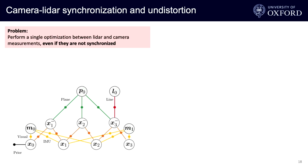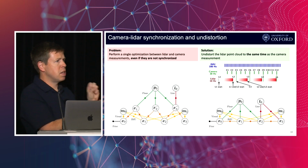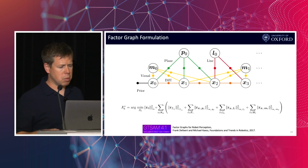I won't go into technical details about how this can also help with this optimization problem that's indicated by these graphs, but some of the innovations we contributed in this space were how to keep this graph representation on the right-hand side simpler than the one on the left-hand side, and then which take into account the fact that, for example, the laser sensor continuously scans its environment rather than instantaneously capturing an image or a lidar scan at a particular time. So there are these technical challenges that are maybe beyond the scope of this particular presentation.